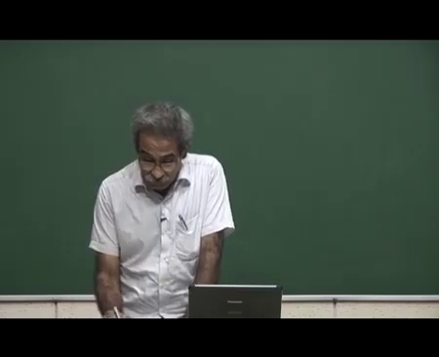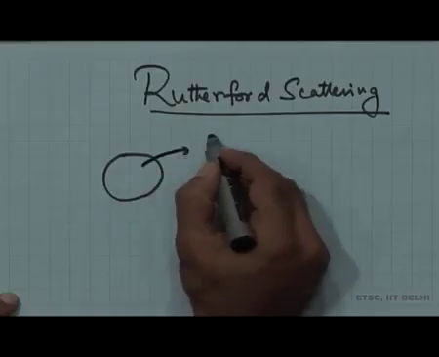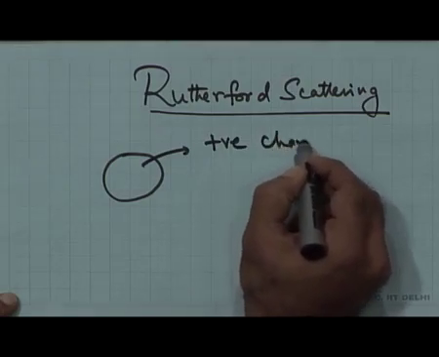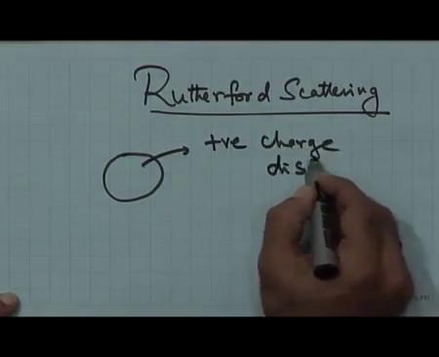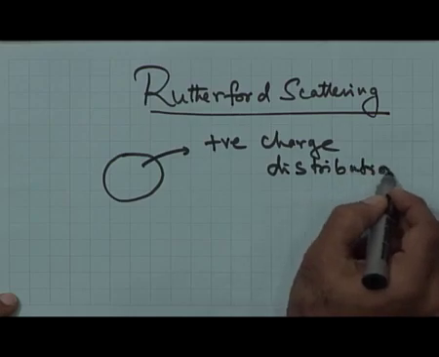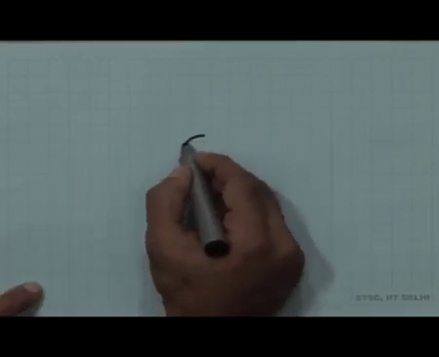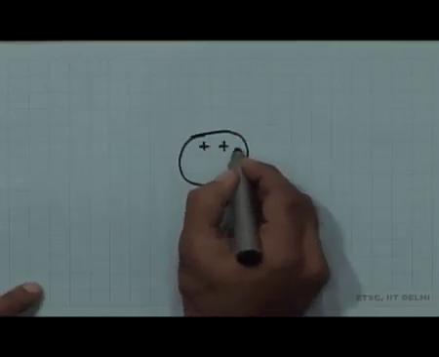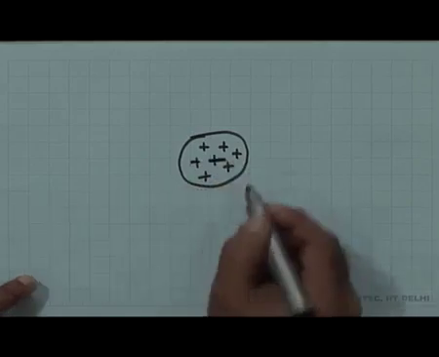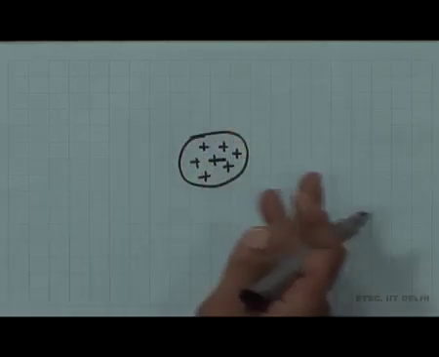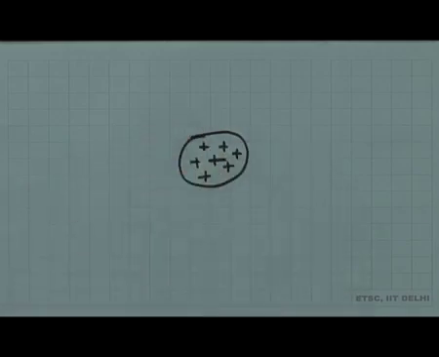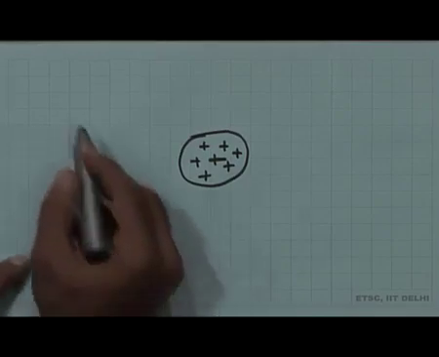Now if I come back to this particular figure, so this is my positive charge distribution. Maybe I will use another sheet to illustrate that. So I have my positive charge distribution sitting here. I am not assuming that there are so many plus particles. It simply says that this region is filled with a positive charge. Now, even if you do not know how to solve the problem, a good question that we can ask is, what is it that we expect of the scattering?